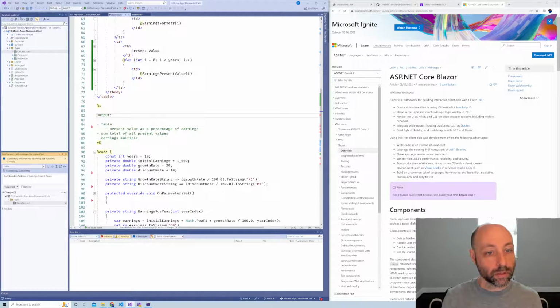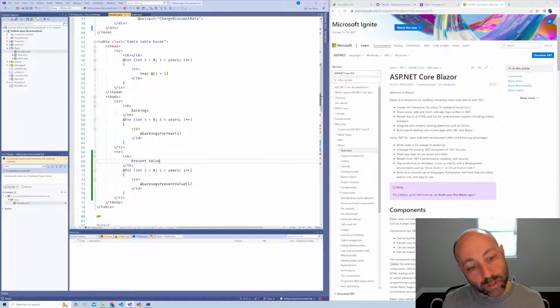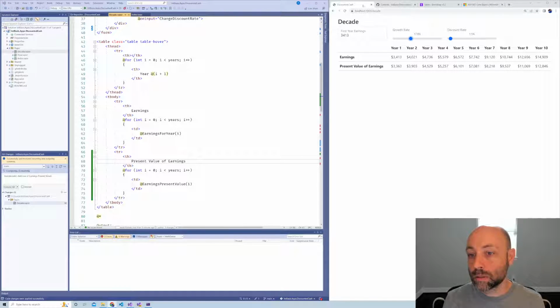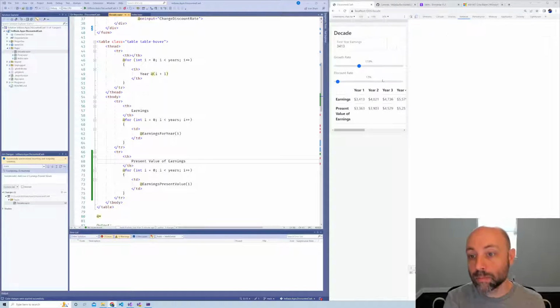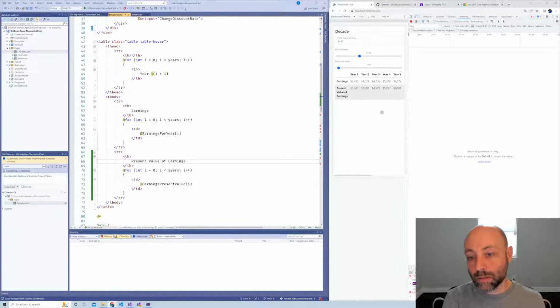I want it to be understandable to beginners. So I'm going to put present value of earnings. Is that going to look too verbose? So let's see if we have to, is that going to wrap nicely? Sort of. So I might have to revisit this.